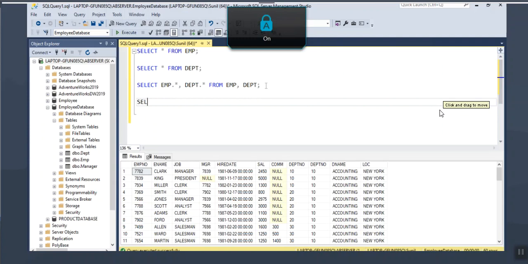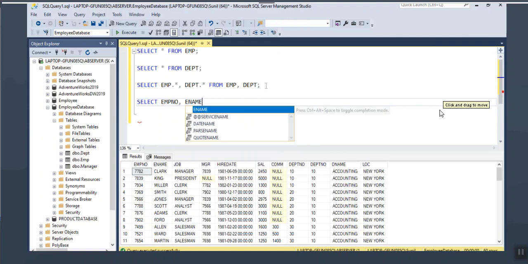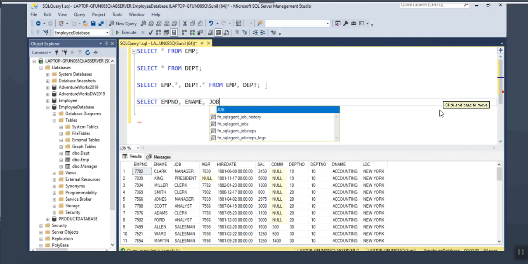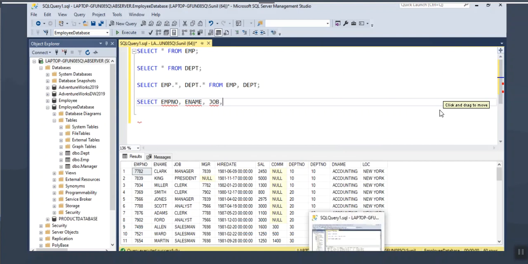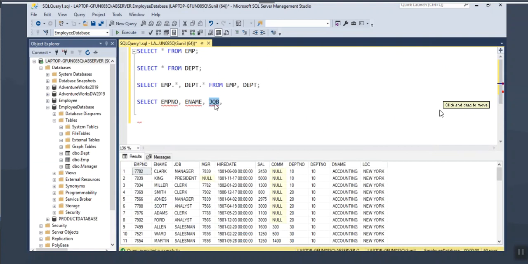Select what columns you want. Select employee number, comma employee name, comma job column. What columns you need in the output, you can mention it, guys. So I want employee number, employee name, salary. I don't have job also.